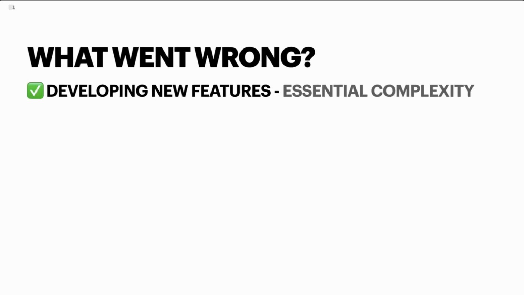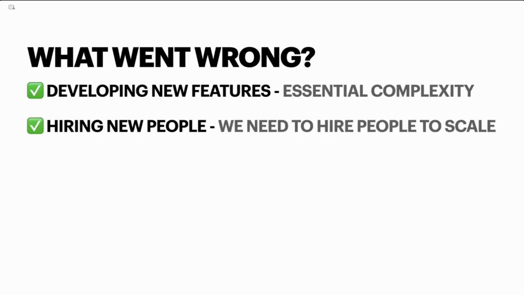So at the beginning, okay, they need to develop features, but probably those features are more complex to implement because, well, the product is complex and we cannot do much about that. It's the financial domain. Whoever worked with the financial domain is not laughing that much after it. But it's essential complexity. We cannot really do much about that. The second thing, hiring more people, well, didn't help that much. But on the other side, at some scale of product and complexity, at some point we need to hire more people. So probably it's not the place where the problem is.